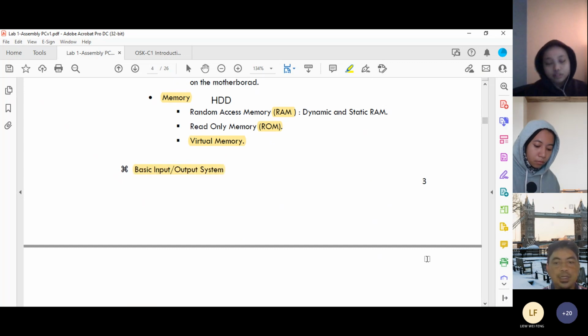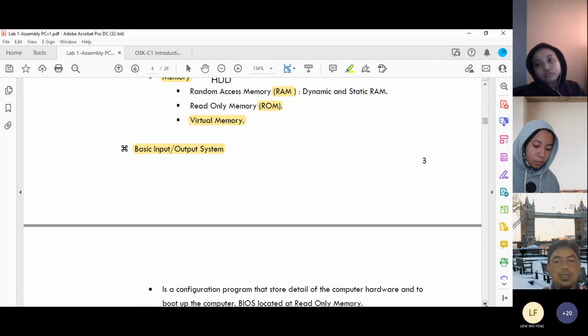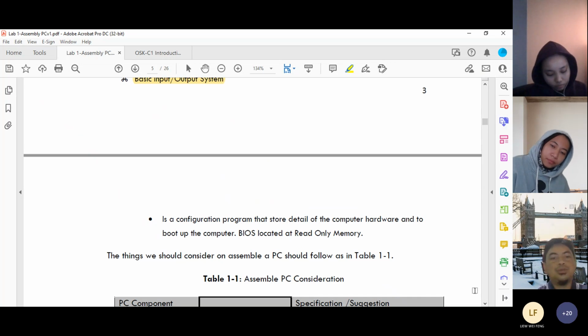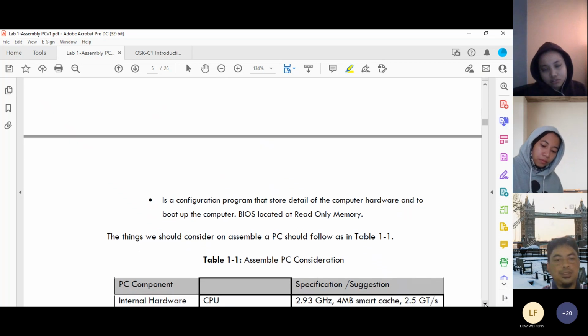BIOS is the initial software located in the ROM chip. BIOS teaches the PC how to start. Firstly, it checks whether the components are connected correctly or not. Then it needs to make sure whether the operating system has been installed.